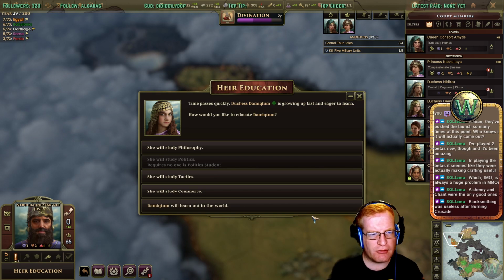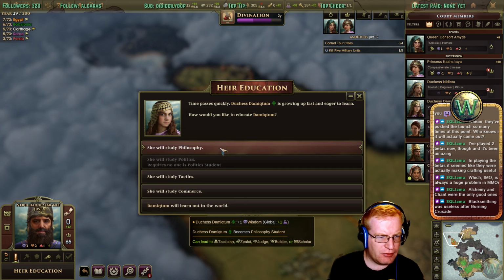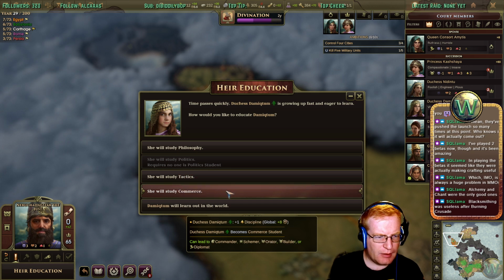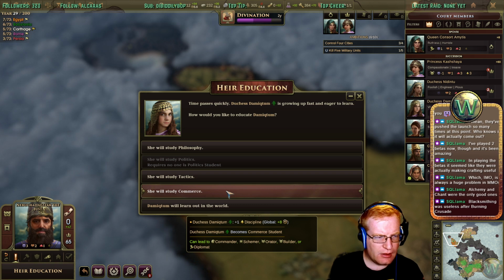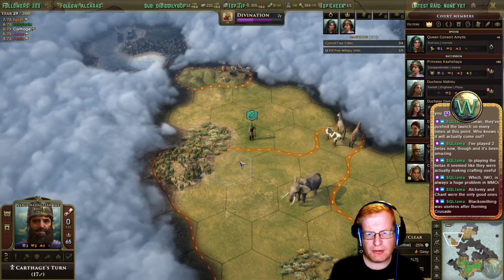Duchess Demiktum is growing up fast and eager to learn. How would you like to educate Demiktum? Alright, so we could take philosophy for her, which would give us wisdom and science, tactics, which gives courage and training, or commerce, which gives discipline and coin. Let's do commerce. Sure. End here.